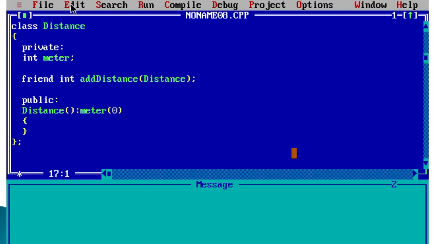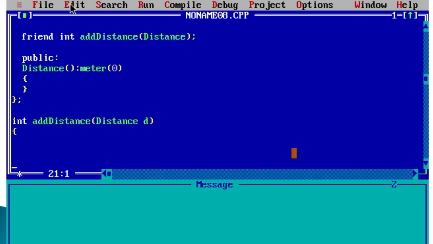After that, we have to write the actual function definition which is declared as a friend, that is the add distance function, and we have to use some private variables in the function. So we define that function as add distance, in brackets Distance d, which is the object parameter.